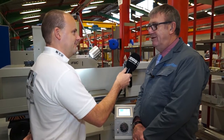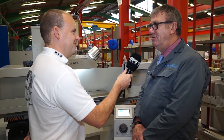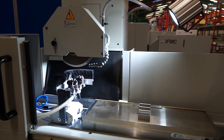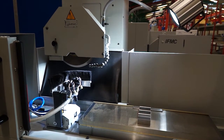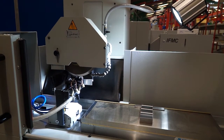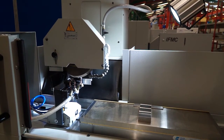Probably the best selling machine in the world. The highest search term on Google for grinders is Jones & Shipman. I think that says all you need to know about Jones & Shipman. We are world leaders — our machines are worldwide. This machine and its predecessors form the backbone of a lot of countries' manufacturing industry.